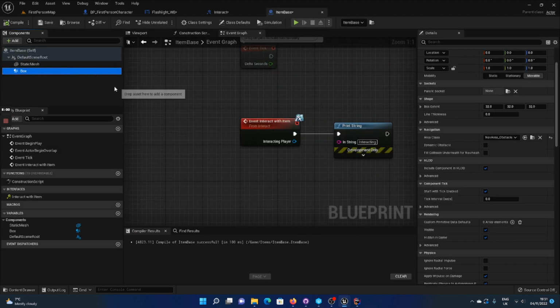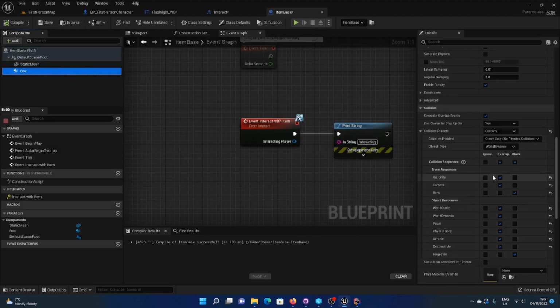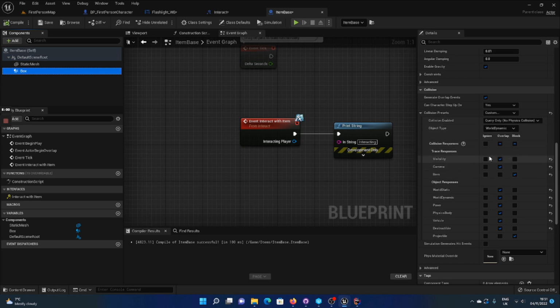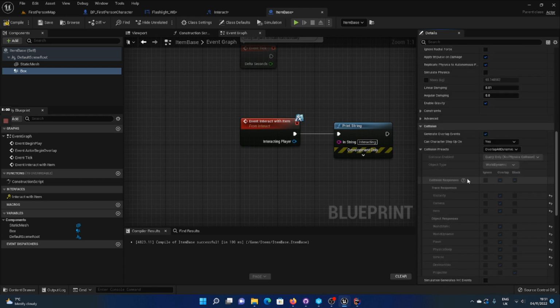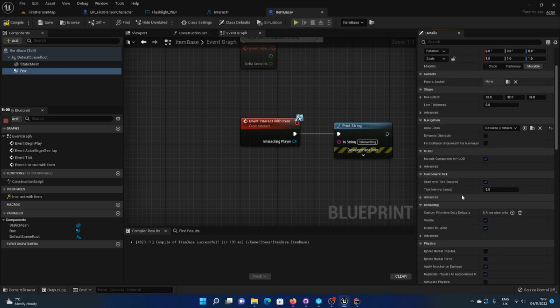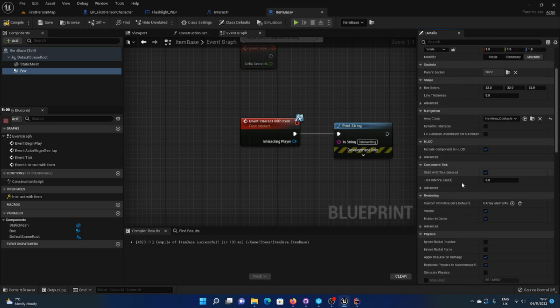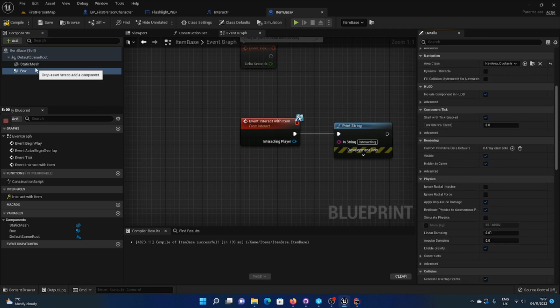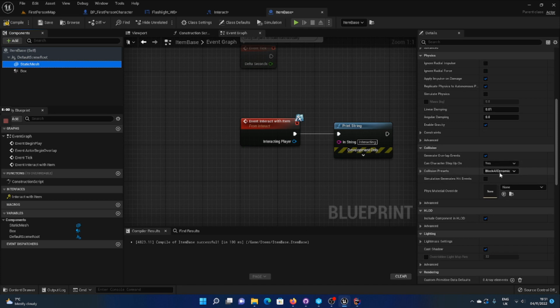Item base, box, overlap, collision response, custom, overlap all dynamic. Static mesh, block all dynamic.